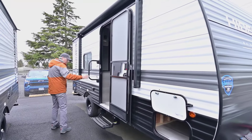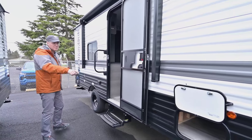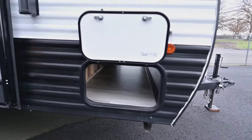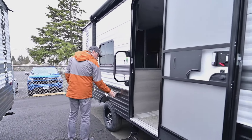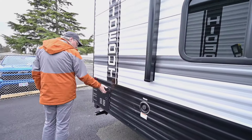On the exterior you've got your flip-up step for getting in and out, your grab handle, and that pass-through storage — it's got quite a bit of storage that runs all the way through. The awning is a push-button awning and it's a nice size. You've got a plug-in on the outside, your fresh water fill, and your hot water heater over here.